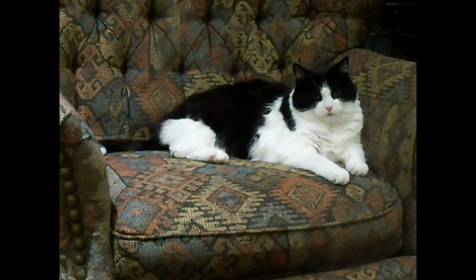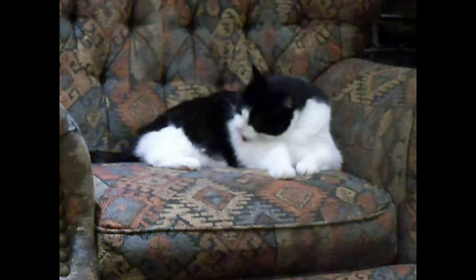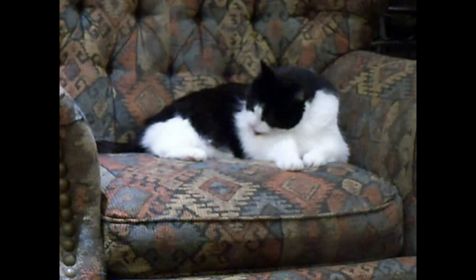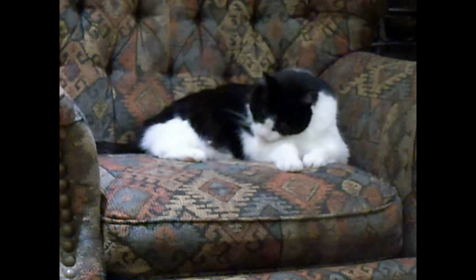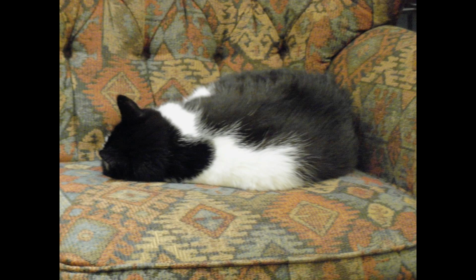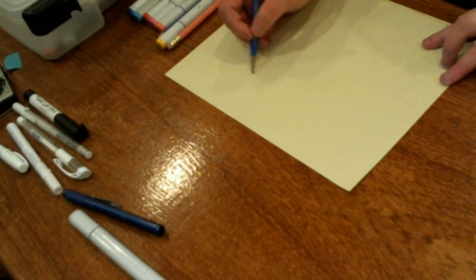Next, you need a subject. If your subject is liable to move or change color or shift or otherwise vary over time, do yourself a favor and take a picture. So after your subject has settled down and you've taken your picture, don't forget, the first thing that you need to do is sketch out your subject.